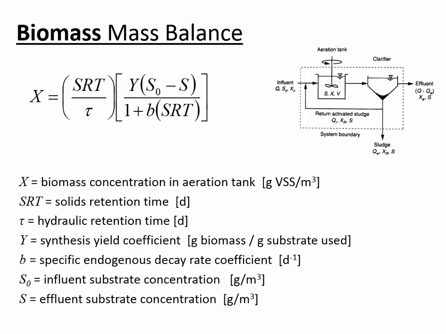Sometimes we want to know how much of the biomass is living, active cells versus how much of the biomass is decaying or dead cells. But this concentration X is all of the biomass together. And so what it depends on is the ratio of the hydraulic residence time and the solids residence time. You can see there. And then there's this term, synthesis yield coefficient.